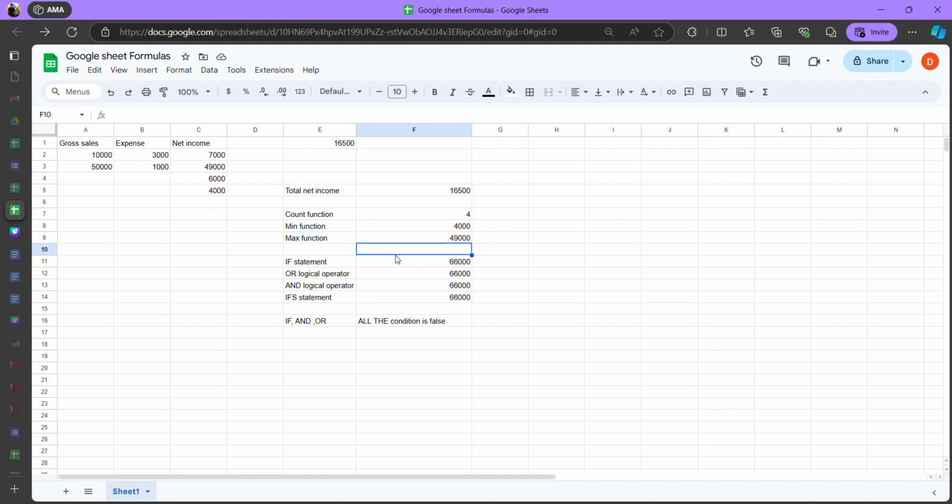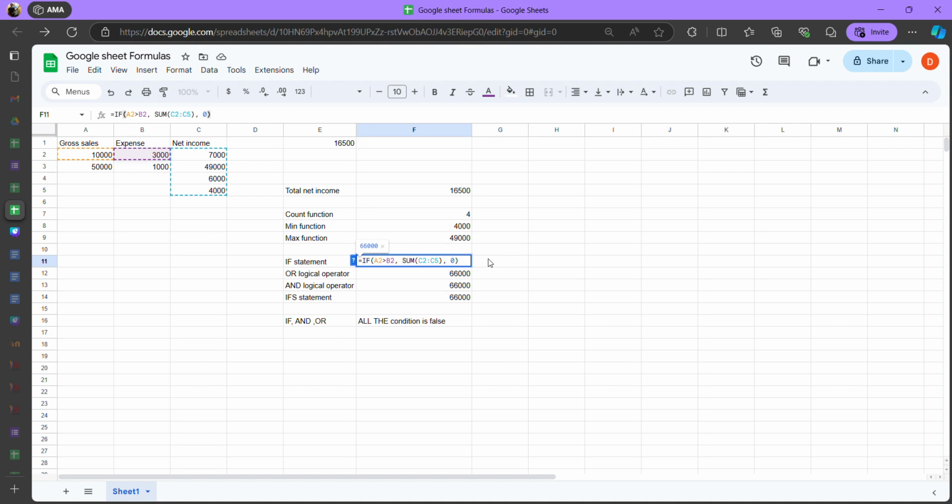Now we are going to proceed to using the logical statement, the IF statement, and the OR and AND logical operators, and how we can use them together, as you can see here below. So let's start with the IF statement. You can use one condition here.